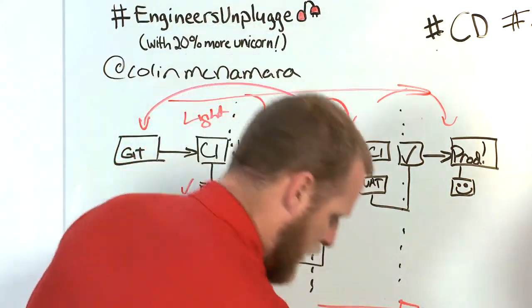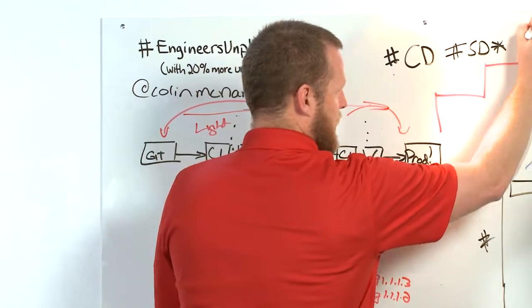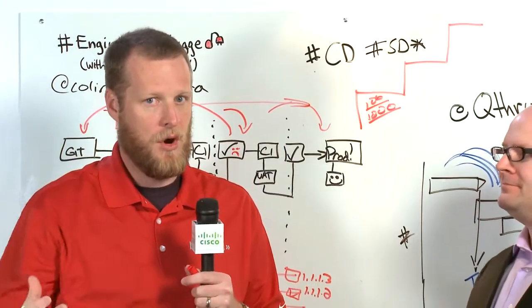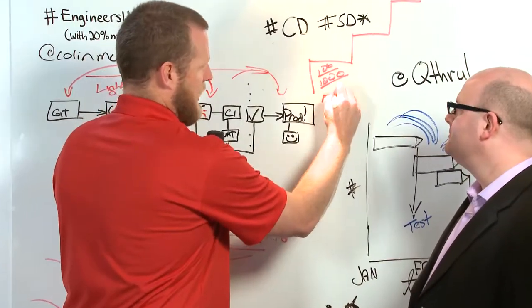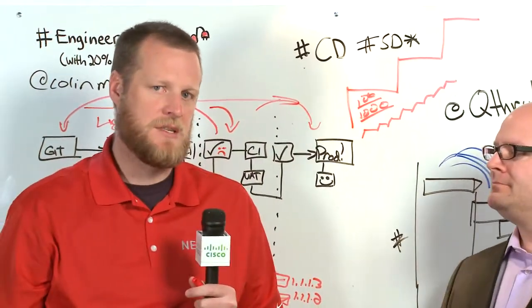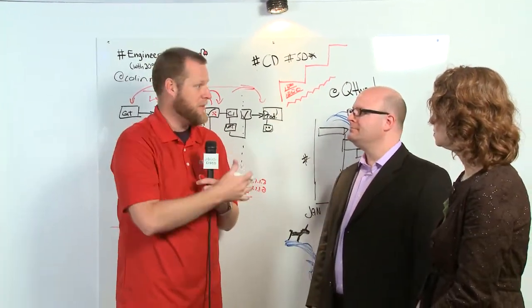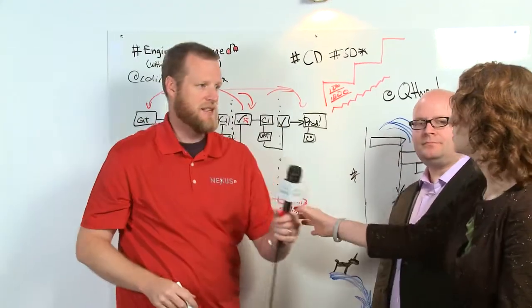And so you end up with, if you're looking at the waterfall chart, the old way, if I release once a quarter, 100 releases in there with 1,000 bugs, and God forbid I remember the code I wrote or the change I made in my network. So what you end up with is a whole bunch of smaller releases. And if you think about it, your operational team, you have to debug code, you have to fix stuff. If you minimize the amount of releases that your operations team and your development team are releasing at a time, they'll fix the bugs faster. They'll push it through your CI system and release.